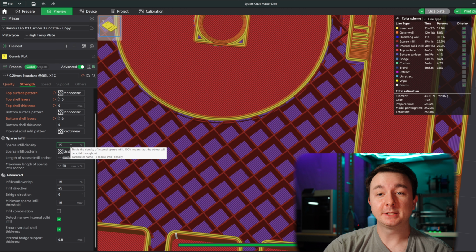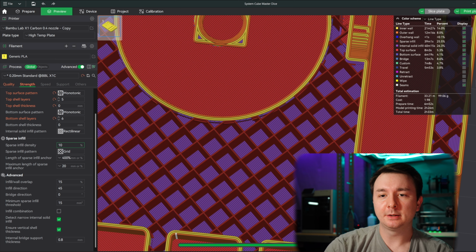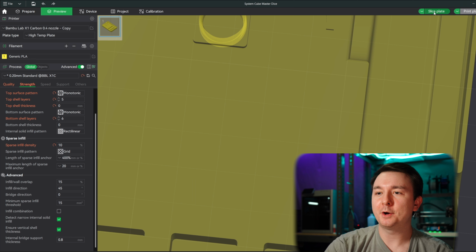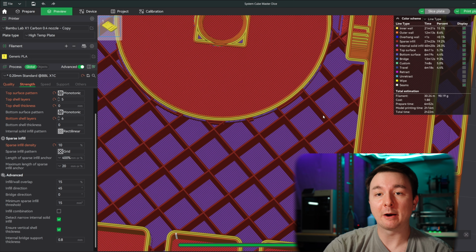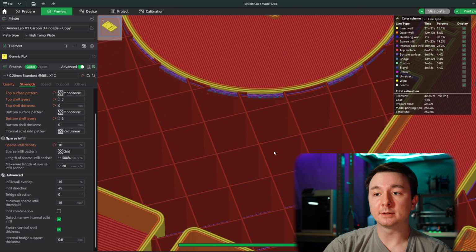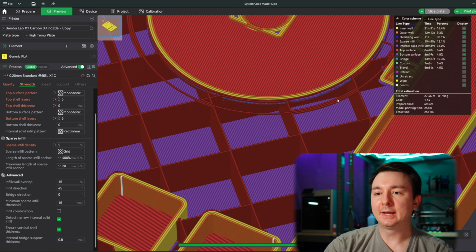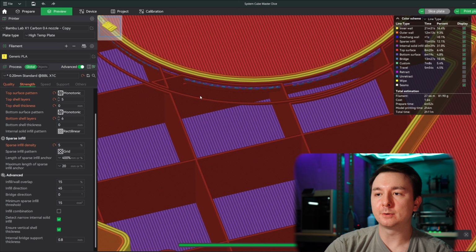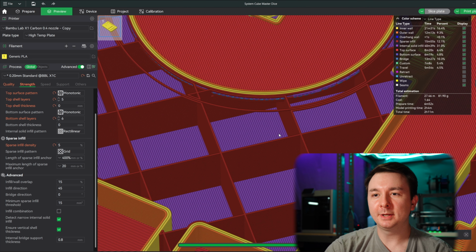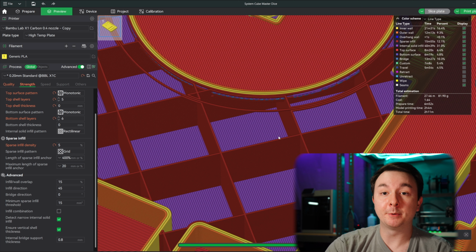For sparse infill density, I think 10% is probably close to the minimum, just depending on how large the gaps are in the print or where it needs to print the infill. Because if you try to do something less than 10%, remember that your top solid layers have to bridge over this, or at least the first one does. And if you choose something that's super low, it has to bridge over this huge gap. And look at this layer right here. This is printing a circle into midair pretty much. So if you try to go too low to save time or filament, it can actually hurt you because it won't be able to print over this.